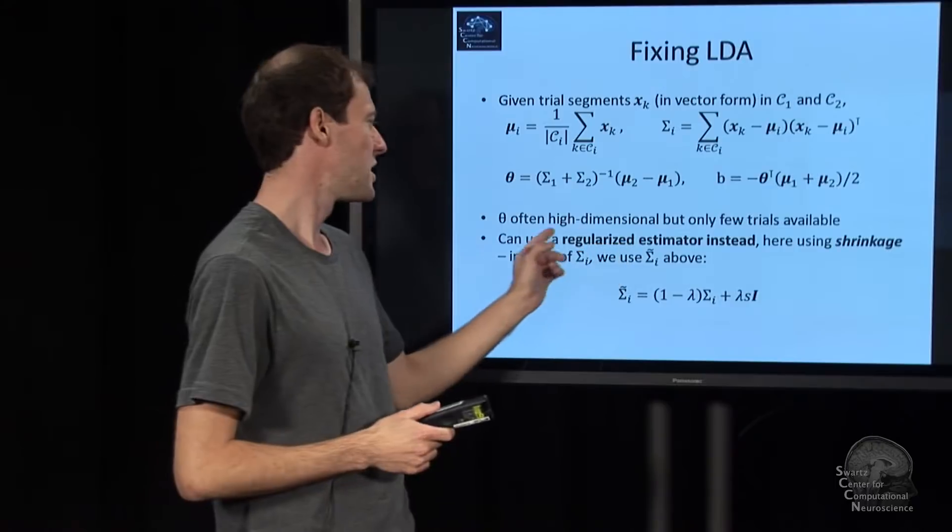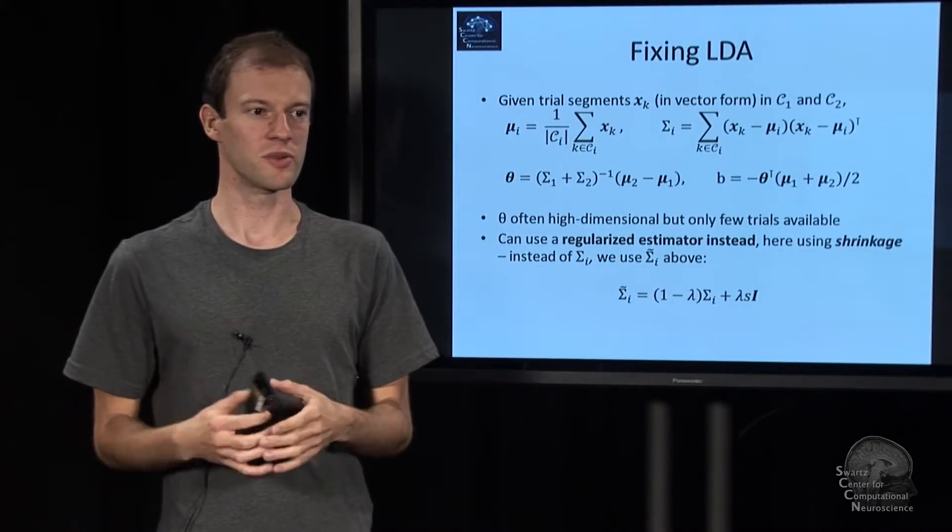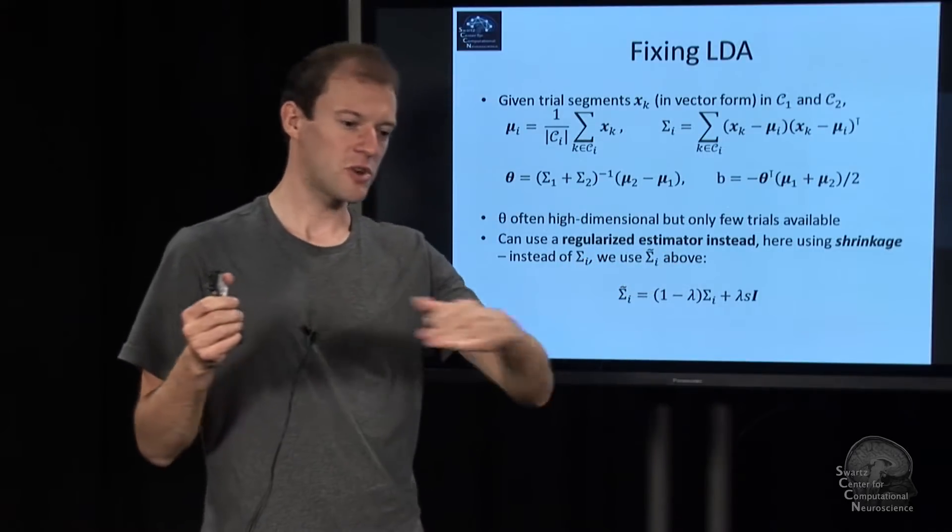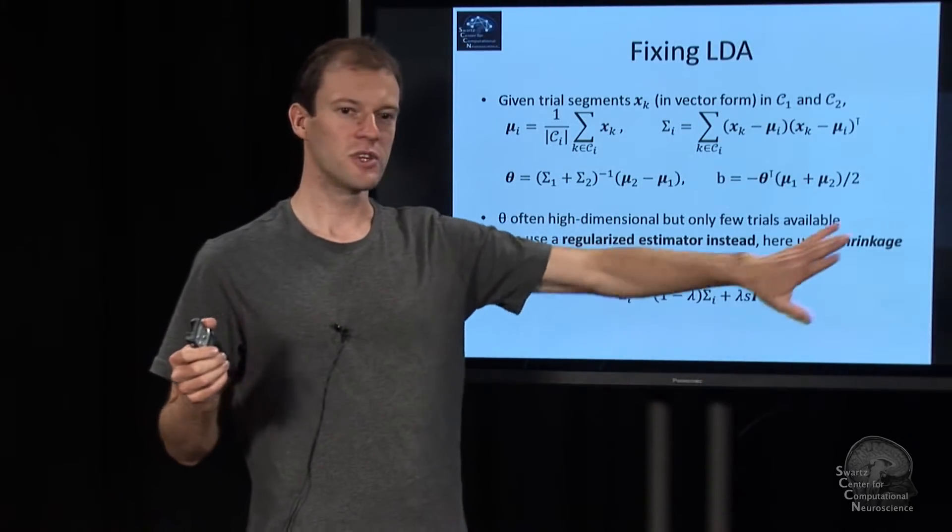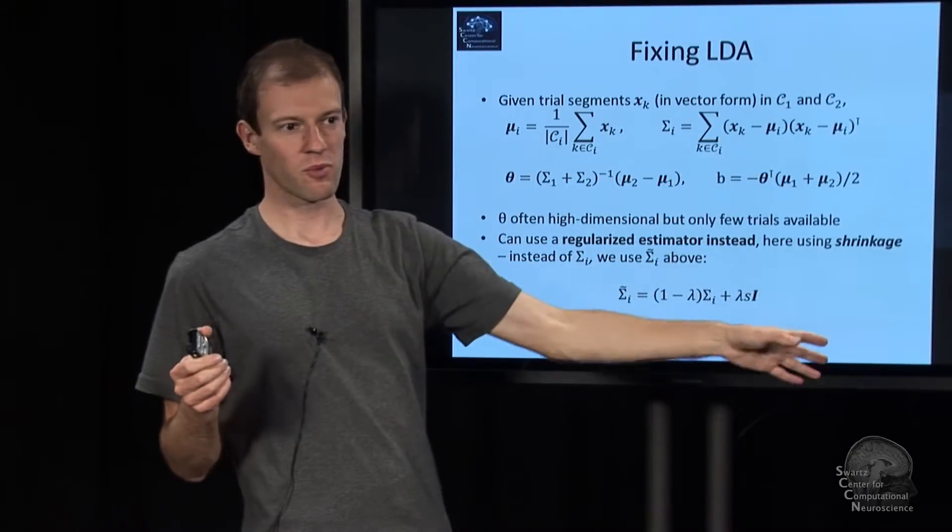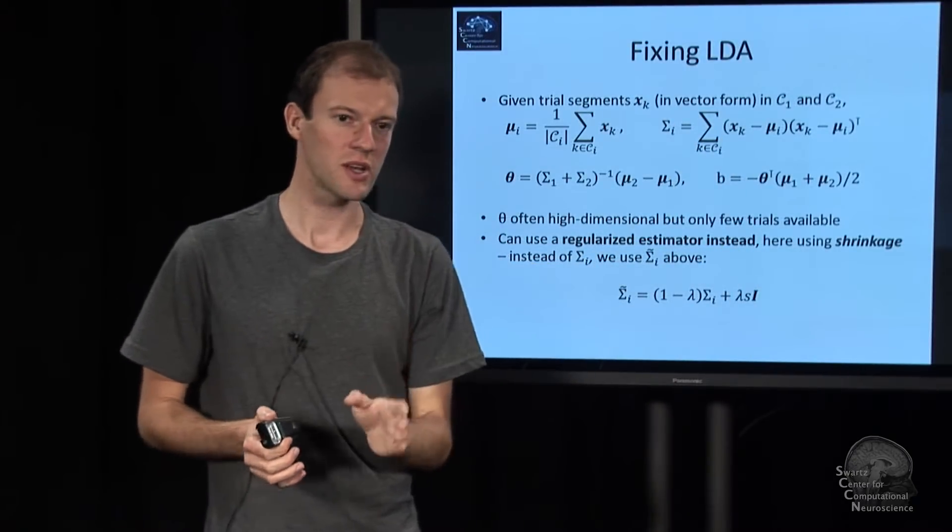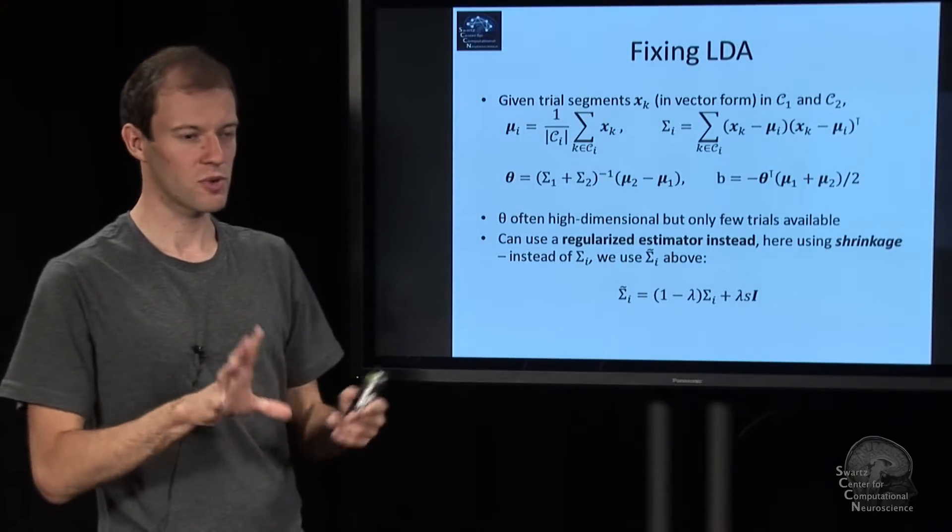This is just a traditional machine learning term for that procedure. You say there's multiple possible models that I could learn. These over here are way too complex, they have too many parameters. I'm learning a simpler one, trying to find one which is just simple enough that I manage to capture the relevant structure.